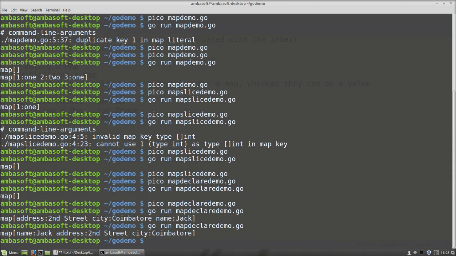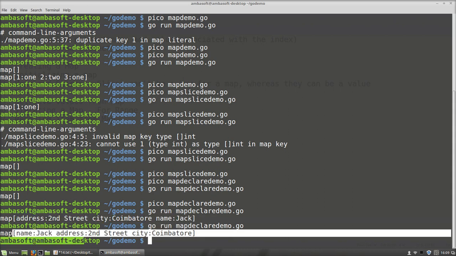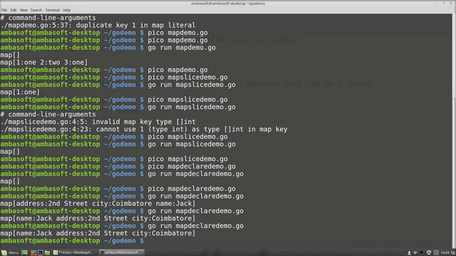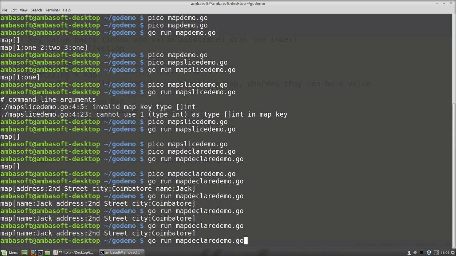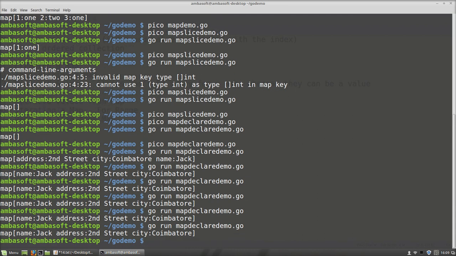I am running it again. This time the order got changed. Can you see? As I told earlier, in the map, the order returned is not in a particular way. It will keep on changing every time. So earlier, address was the first element, then city and name. Now, name is the first element, then address, and then city comes here. So whenever you run, each and every time, the order will not remain constant. It will keep on changing from one execution to another execution. So this is one of the important properties of maps. We need to know about that, right.